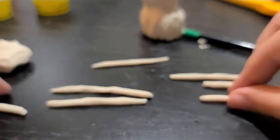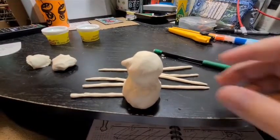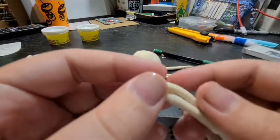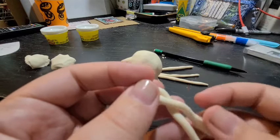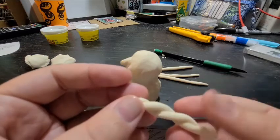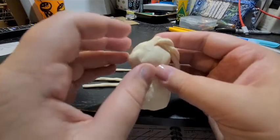Now that you have your hair pieces — you can have as many as you like — you can do a couple of different things: you can just stick them straight onto the head, braid them, or curl them. To braid, twist pieces around each other to create little swirls. If you know how to braid, carefully braid three pieces together — carefully, because they'll break apart. Once you've got them arranged, squish them just a little so they stay put, but not too much or they'll flatten. Attach them to your head with the nose facing front, smoothing the hair back so you have a nice spot for the face.